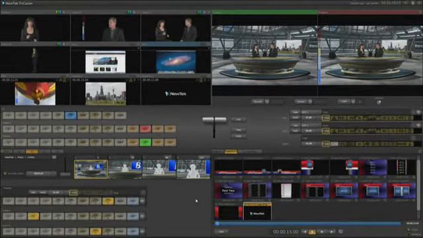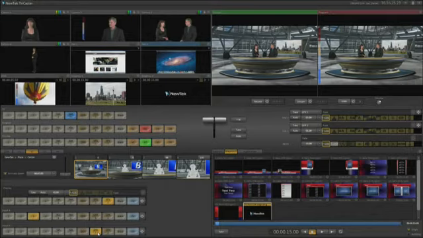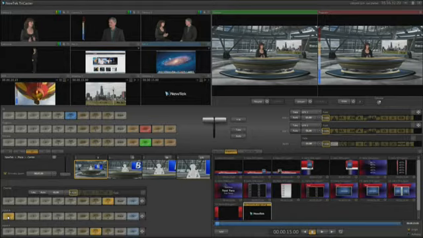Once the set loads, you can populate it. Input A row is the talent, and input B row is what will be in the on-screen monitor. Let's choose camera 1 for input A. You now see the talent behind the desk. If they are not the right size or in the right place, you have two options. Adjusting the camera is step one.